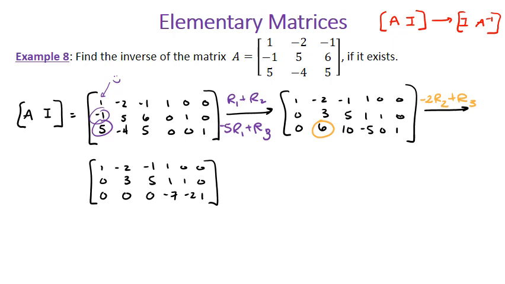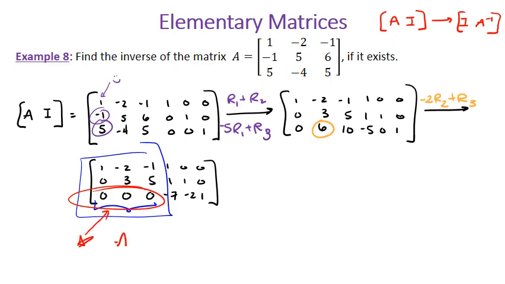Now let's pause a moment here and see what's happening. Now remember, this is supposed to become the identity matrix. Okay. Now I hope you're noticing that something important is happening here. Notice that I have a last row of zeros. If I end up with a row of zeros, you may remember from previous lessons that something special is happening. In this particular case, if I have a row of zeros, this means that A does not have an inverse.